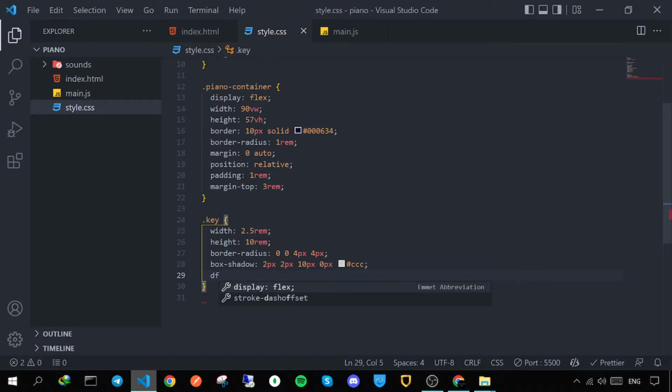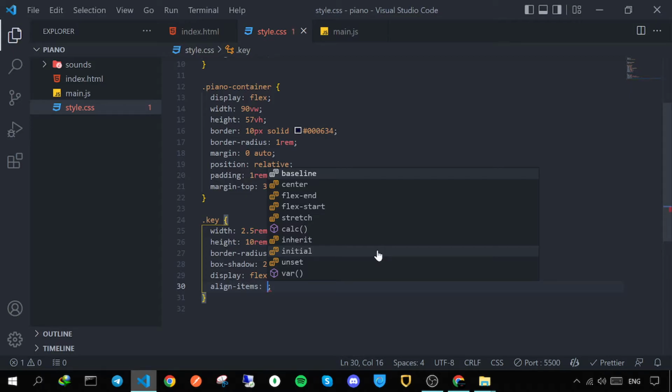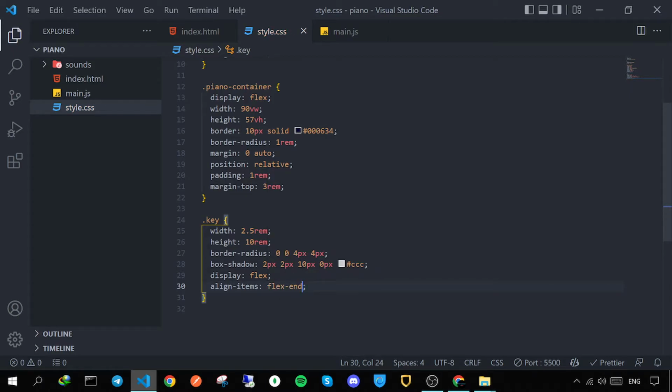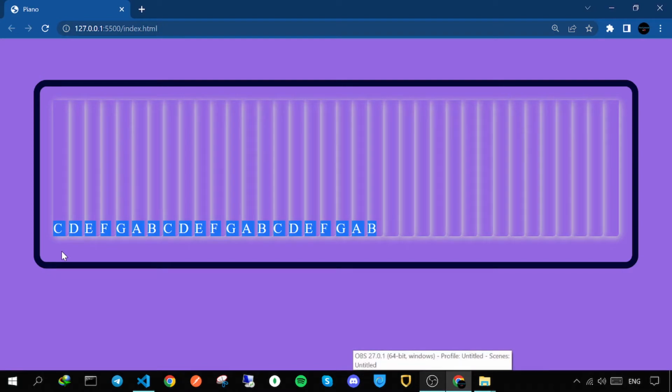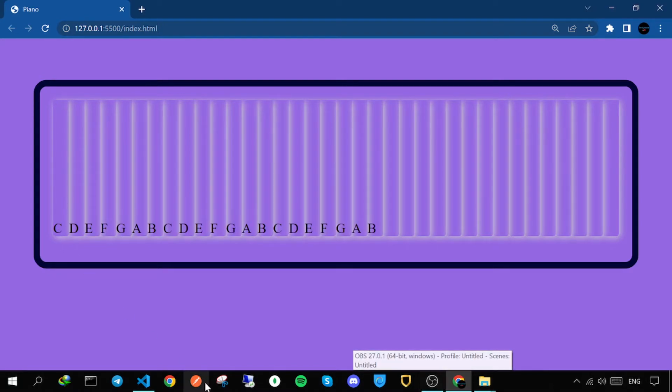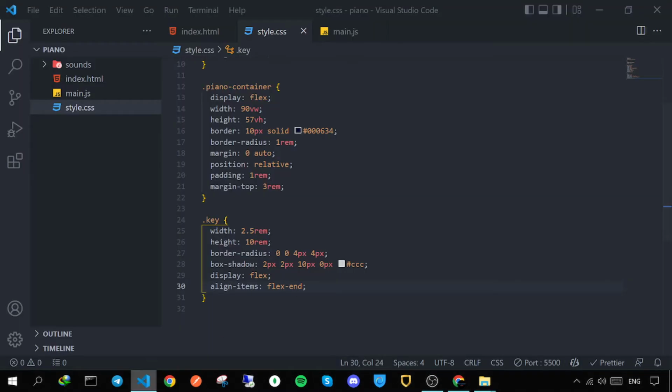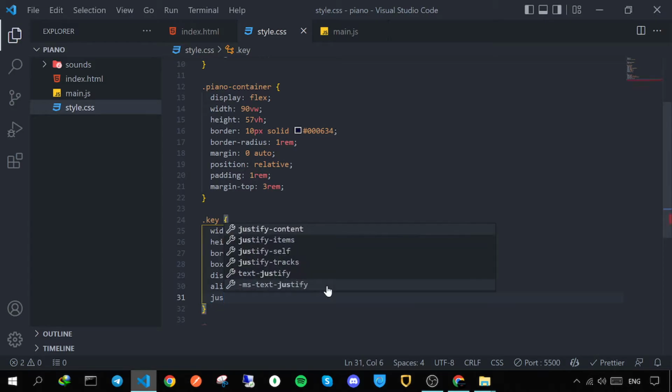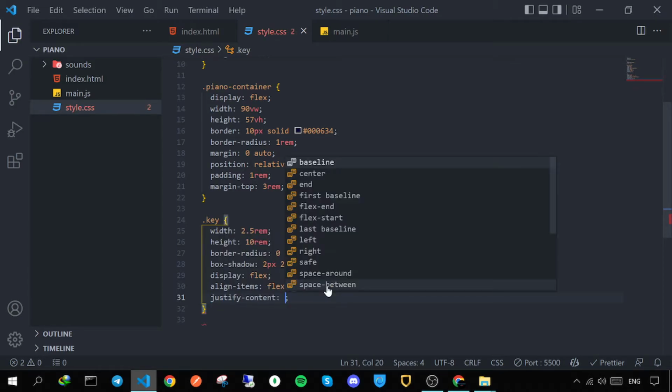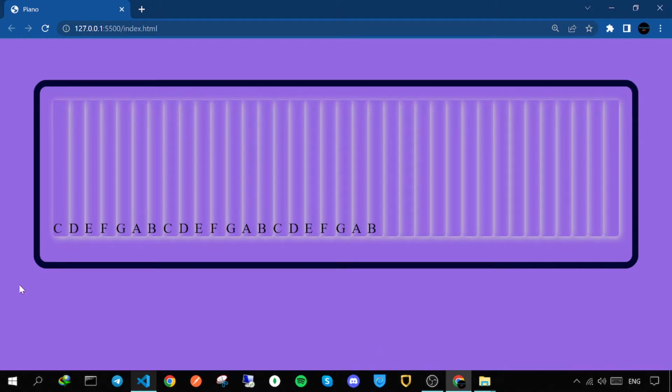Let's change the display to flex, align items to flex-end, because we want to put these characters at the end of the key. Okay, and let's change the justify content and set it to center. And you can see, yeah, it's in the center.